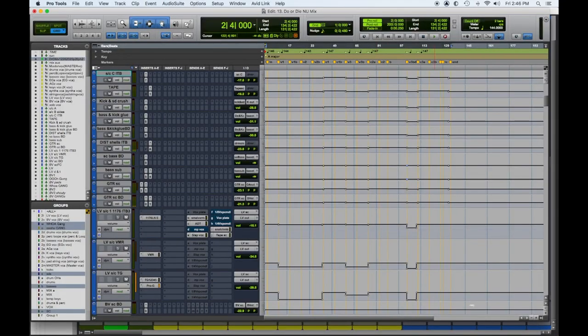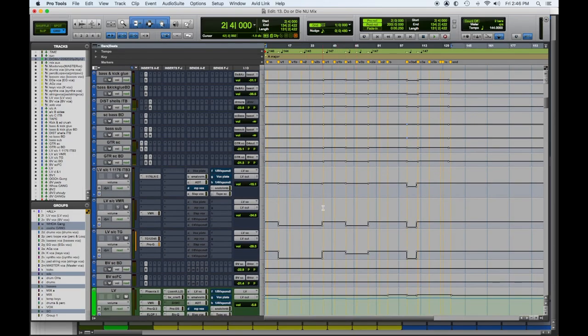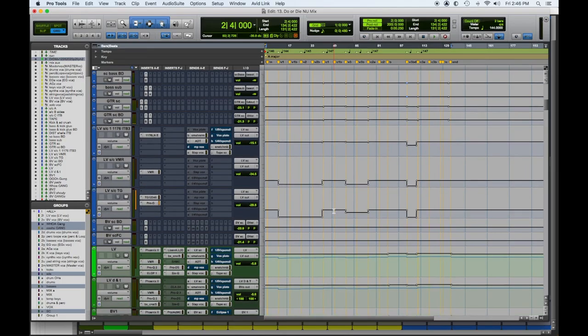So if you look down here, these are all my side chains. You'll notice they get boosted in the choruses. These are mainly the drum side chains, and then these are the vocal side chains. So I'll ride these down in the verses and boost them up in the chorus if necessary. It all depends on the vocalist. I have three different ones. They're for three different flavors.